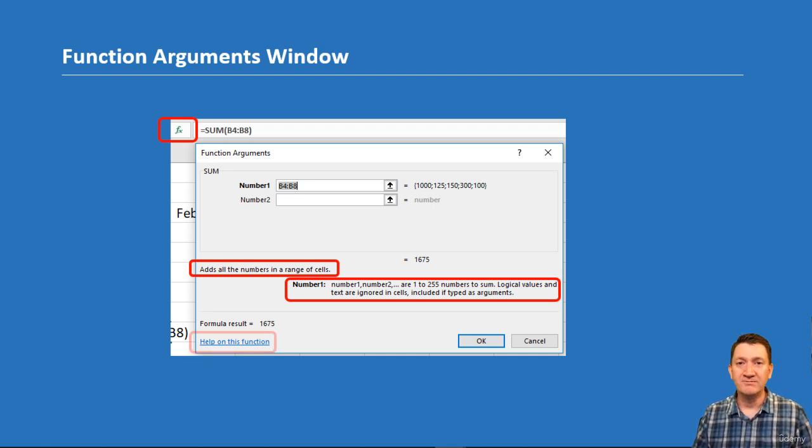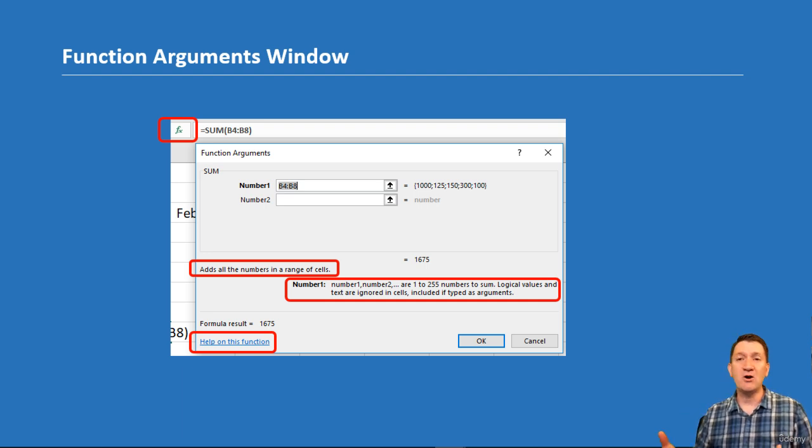It's also, down in the lower left-hand corner of the window, a nice little link that'll jump you out to a Microsoft page that'll give you some help about the active function. So in this case, if I click that link, help on this function in the lower left, it'll take me to a Microsoft page that talks all about the sum function. Super slick, very helpful.